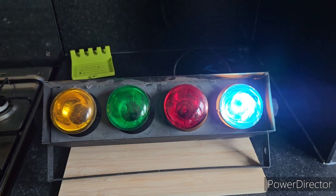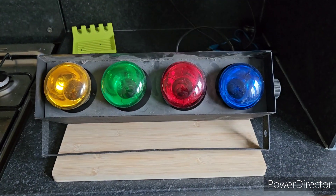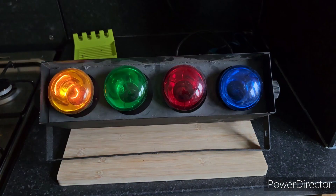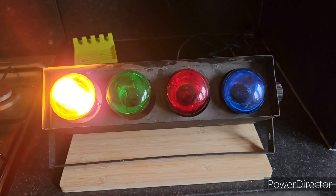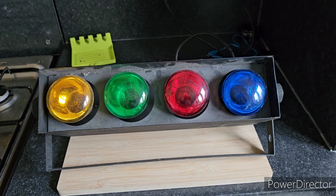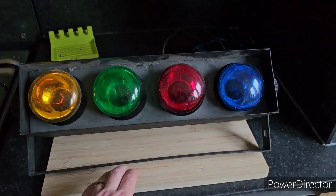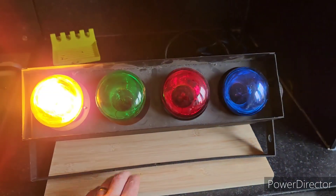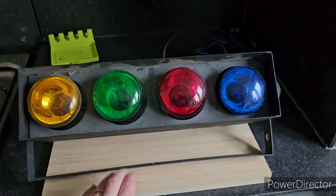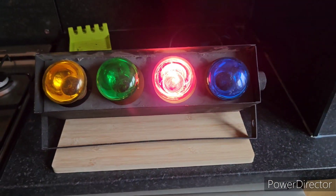So nice set of lights there. You can get them out for free. Superb. I did notice the lights were reactive as well. So if I let it run like this, it just gives a normal interval. But if I create a beat, the lights are reactive to the beat. Awesome.